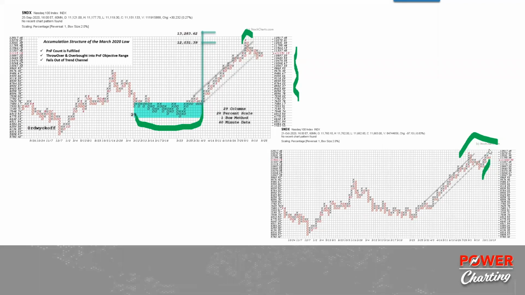This is a tricky place because weakness could come back in that takes it down to the support area or possibly even lower. The count has been fulfilled here, and so this is the fuel in the tank. So a new tank needs to be filled either for accumulation for higher prices or potentially distribution for a turn down. So we will continue to watch. We think this is unfinished.